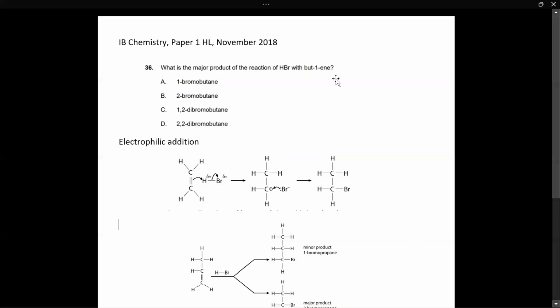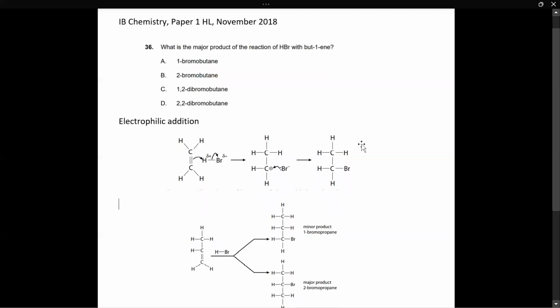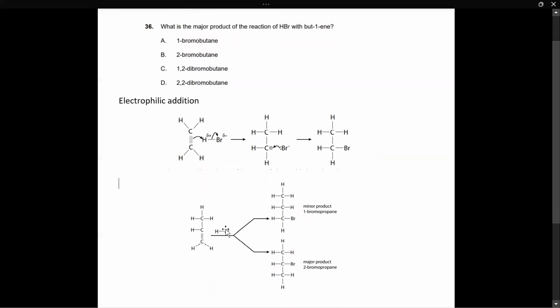Now, what is this major product? What is this minor product? What does this mean? Now, major and minor product is something that happens in this reaction over here. It's the exact same thing as this reaction, but this time we actually have a different organic molecule reacting. This time we have propene reacting with hydrogen bromide. And this is where the dilemma starts. This is where we begin to see what a major and minor product is.